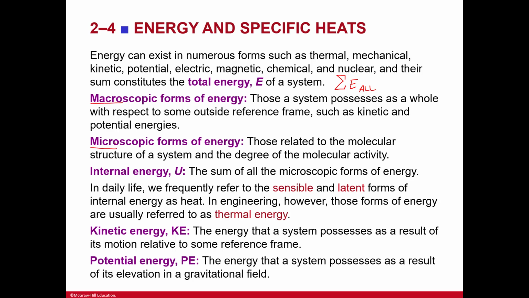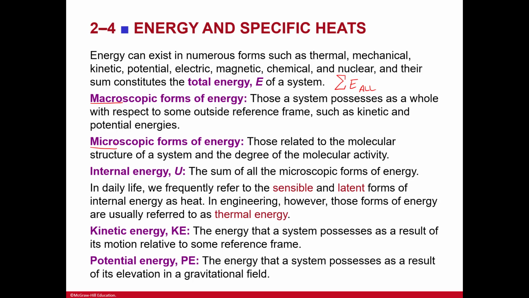And so micro is just a smaller degree of looking at something, and macro is a larger scale. Macro is a system that possesses energy as a whole with respect to some outside reference frame, like kinetic or potential energy. So it's the whole system, and you're able to compare that whole system to an outside entity, right? But when you're looking at a microscopic form of energy, that's related to the molecular structure of a system, the degree of molecular activity. So it's looking at it kind of under a microscope, right?